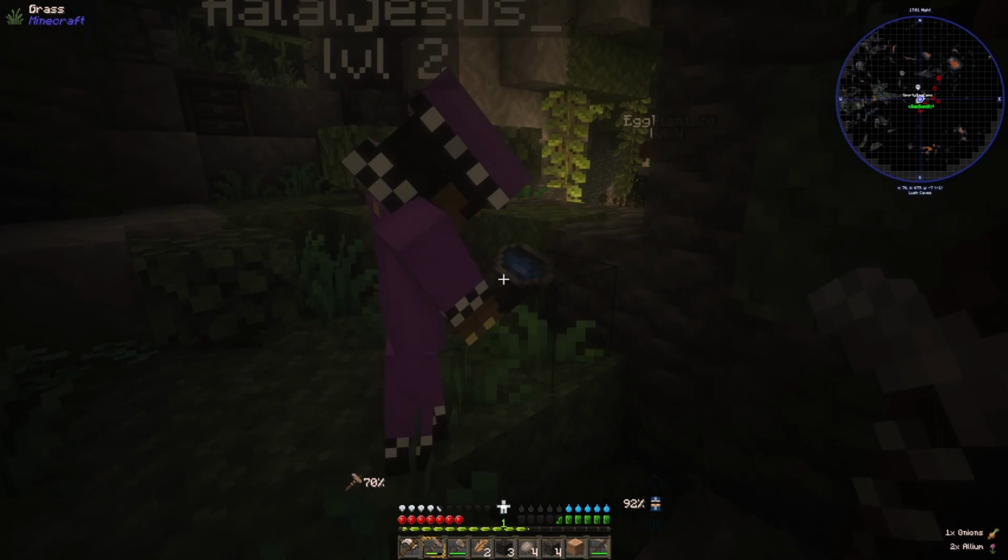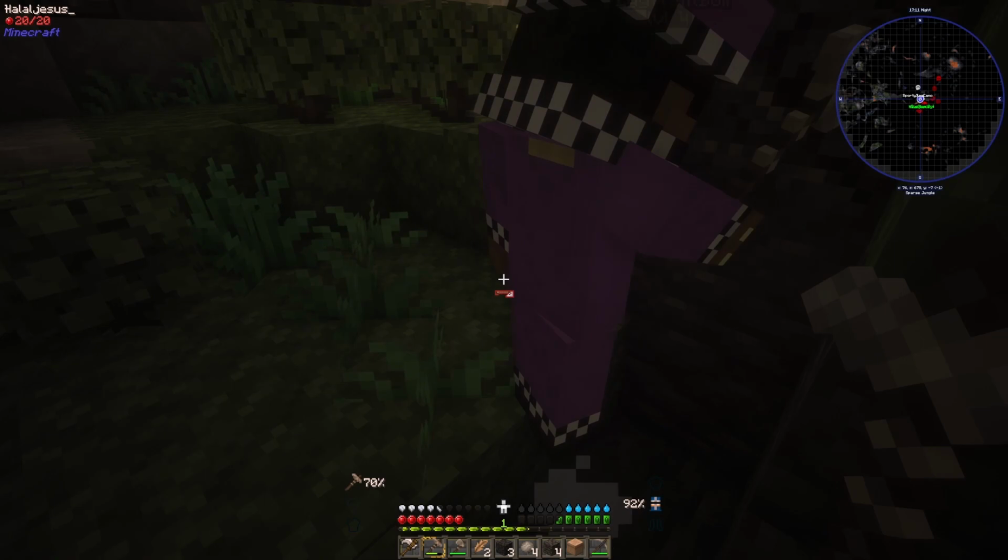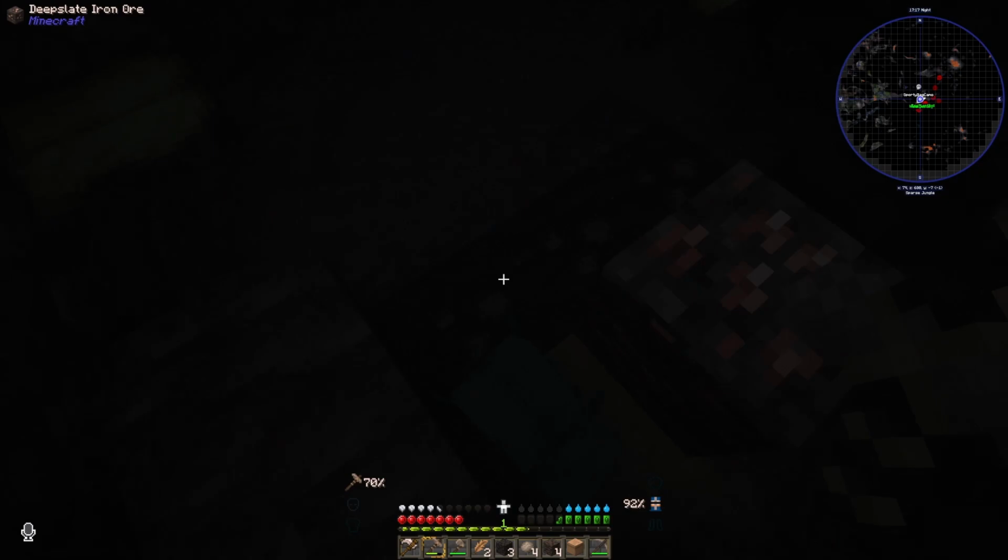Wait, there's an axolotl here. Why can't I put the water down? There's an axolotl here. Oh, but we can't even do anything. You can put it in your bucket. You can't make it a pet. See? It's right here. It's a blue axolotl. Wait, isn't a blue axolotl the rare one?